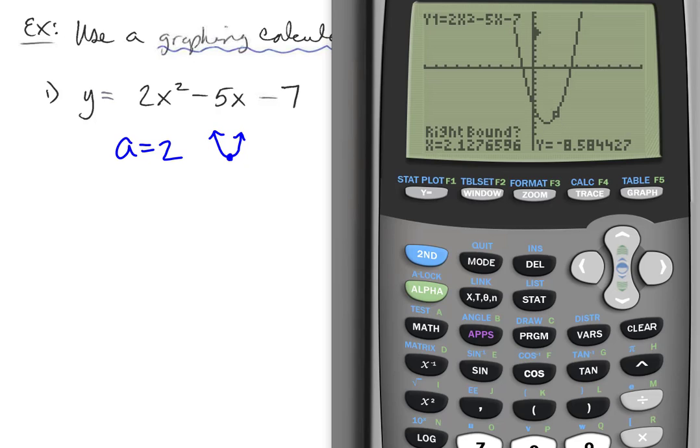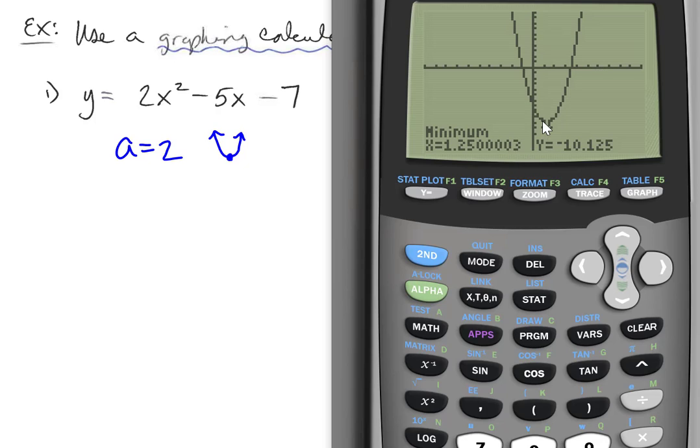Once you get over there to the right, for the right bound, you'll want to hit Enter again. And when you hit Enter over there, that should now lock that value in for the calculator. But then the question changes to guess. Now it wants a guess. So we're going to go back and scroll down to where we think the bottom of this parabola is using the cursor. And once we get there, we're going to click the Enter key again. And this time it's going to lock that guess value in for us. But the guess isn't actually what we want. It will think through that for a second and give us out the minimum value.